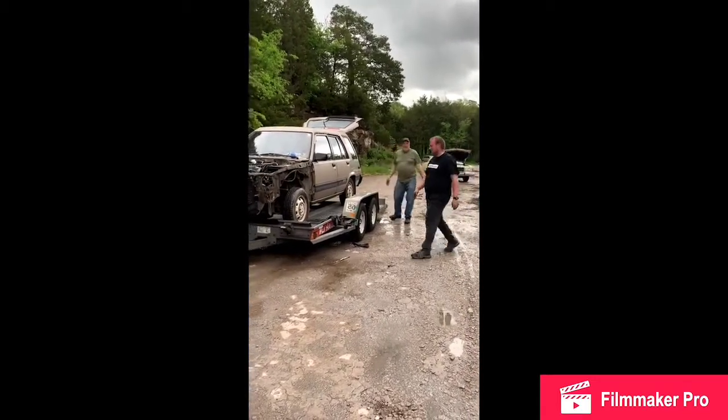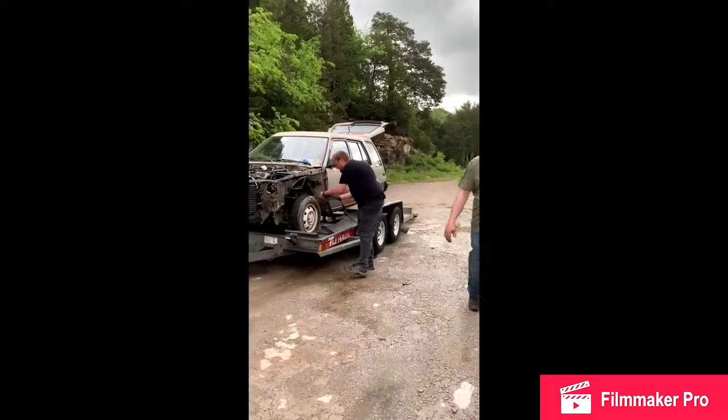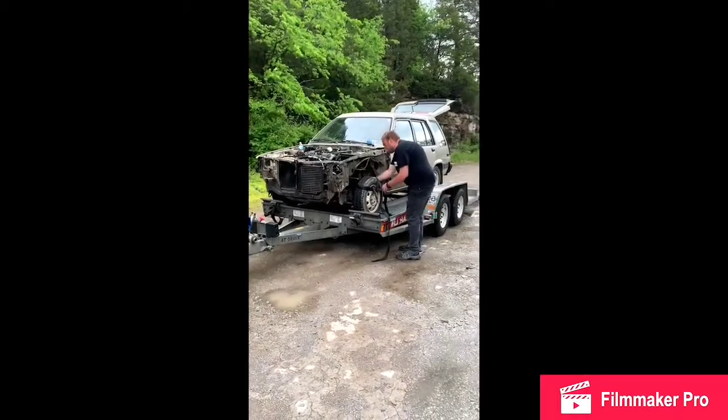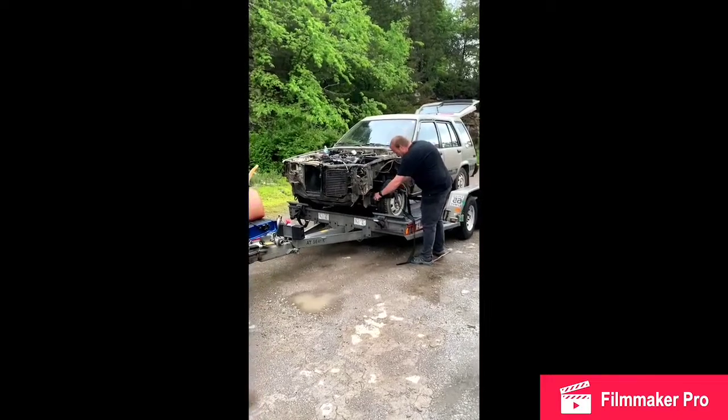Oh, you know what? You're talking about the cat? So the cat was sitting in the back seat. I wasn't going to try and save it. My son goes, "Oh, can I have a cat? I'll go check." And the cat had already been gutted, so. Oh. Well, this is conveniently easy.